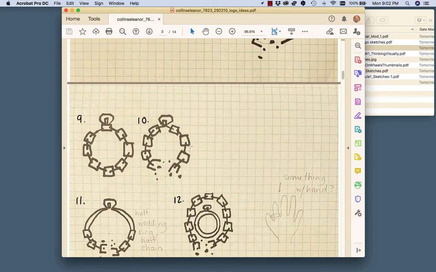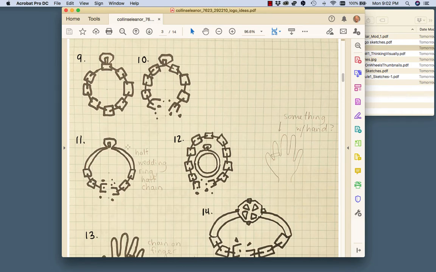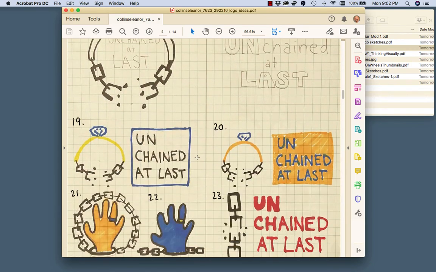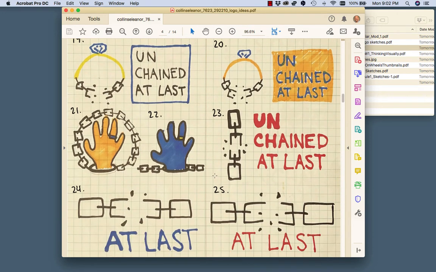I think you could do the concept of the chain. When I looked at these, all of them have a similar look to them. To me, the ones that stand out the best are these, where you've got 3 loops and the middle one is broken, right? And then you've got a strong name next to it.